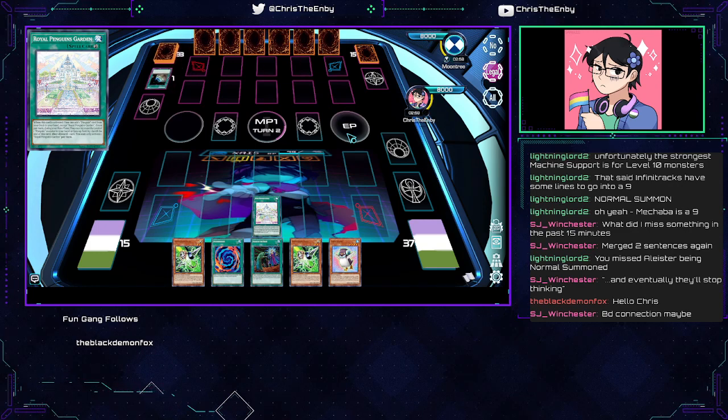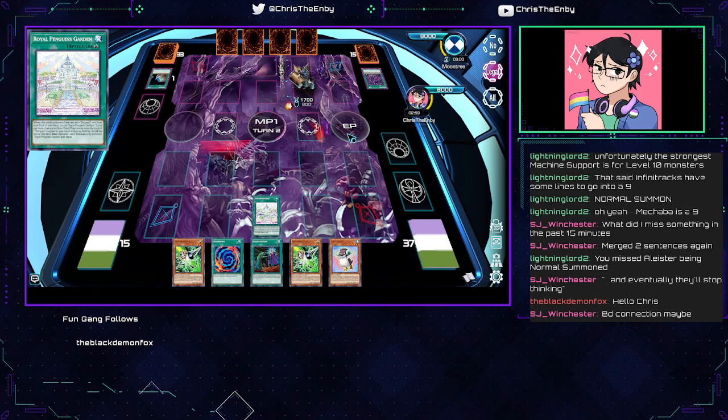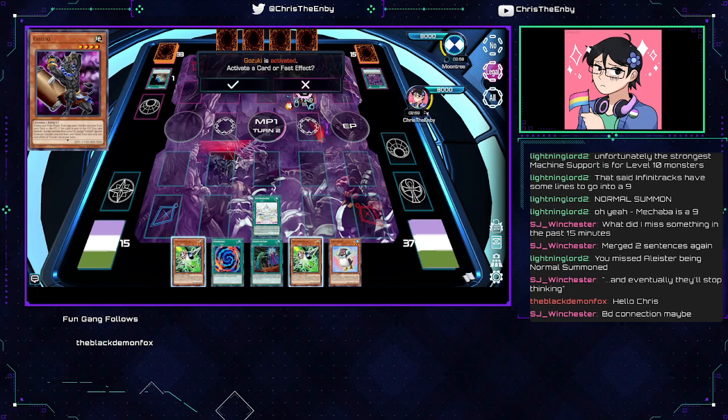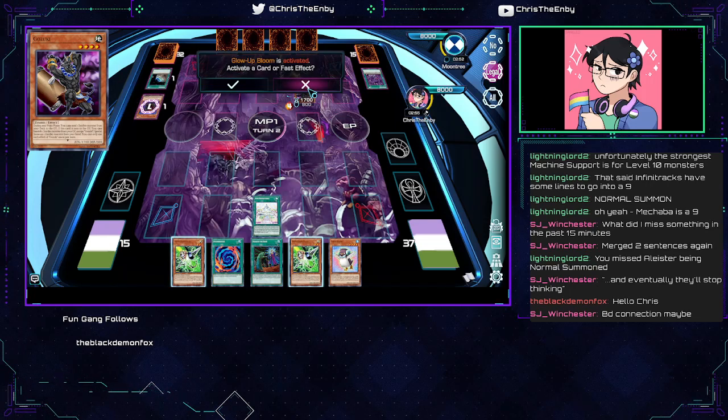Alright, terraforming. Zombie World. This is just full on zombie. I think we gamma Bale Rock, I think. Grow up Bloom.